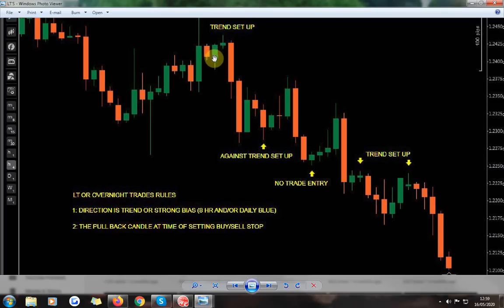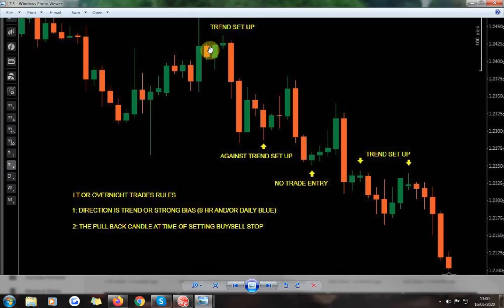when this closed, this is a pullback candle, because you were looking to take it with a trend. Okay, this is the pullback candle, right? I'll show you why this is the pullback candle. You're going with the trend on this occasion, right? So this is the pullback candle. The Americans would set a sell stop there 10 to 15 pips below on that candle, maybe even this, depending on how far across America they actually live.